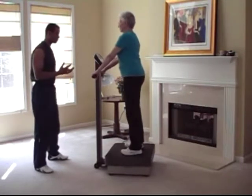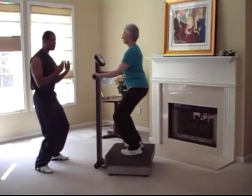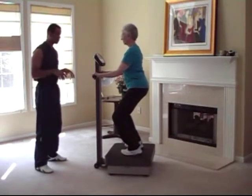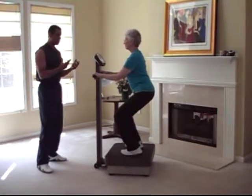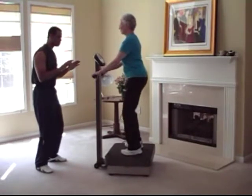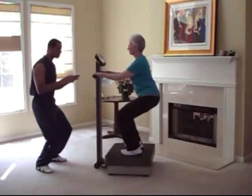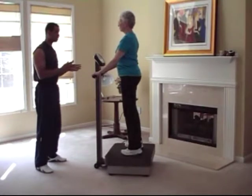Let's spread our legs a little bit. Now let's come down softly into a soft squat — you never want to go further than your knees will allow. Right now we're working the top of the legs with the quadriceps, the muscle on the top of the leg. We're going to go down a little bit further and engage the hamstrings and the glutes — the hamstrings are on the back of the leg. Let's stand up, go back down to the squat, stop here for a short count, down a little further, and come back up. You can either hold these positions or go on slow repetitions.